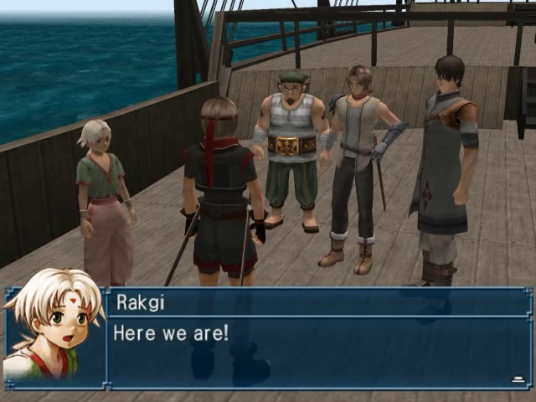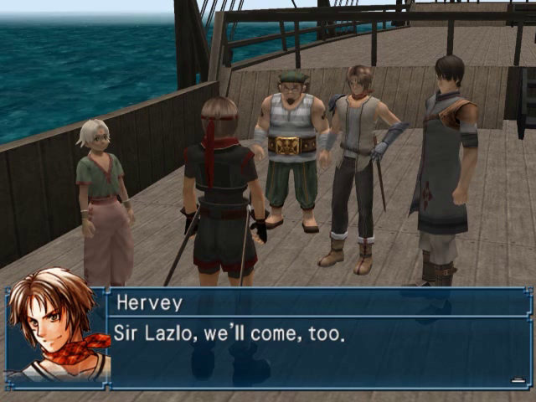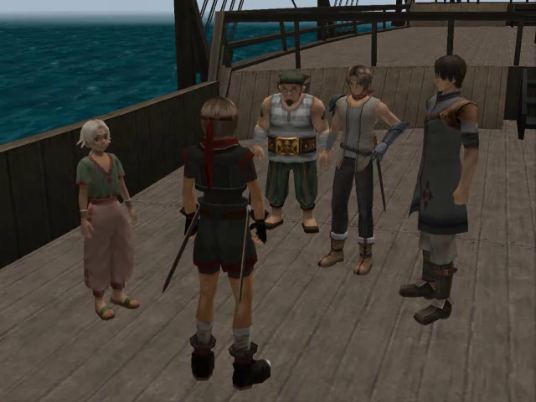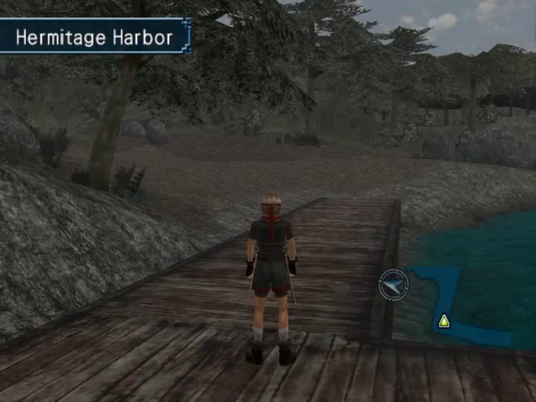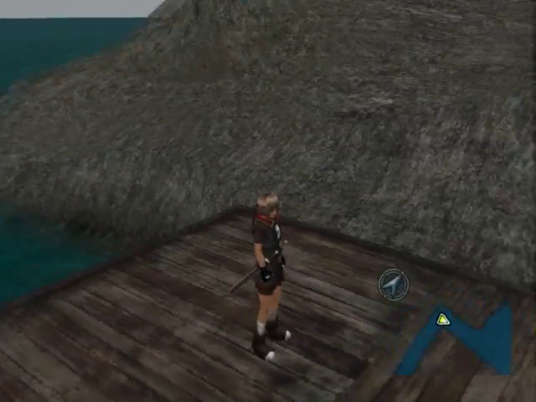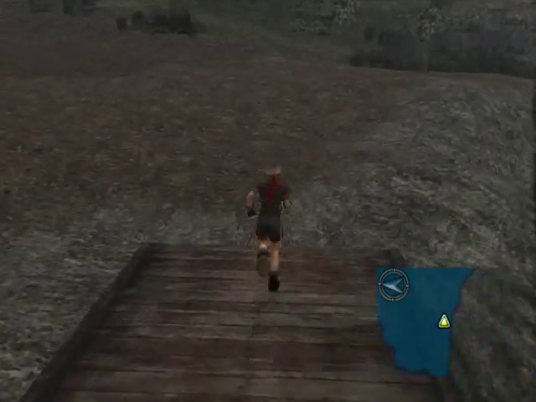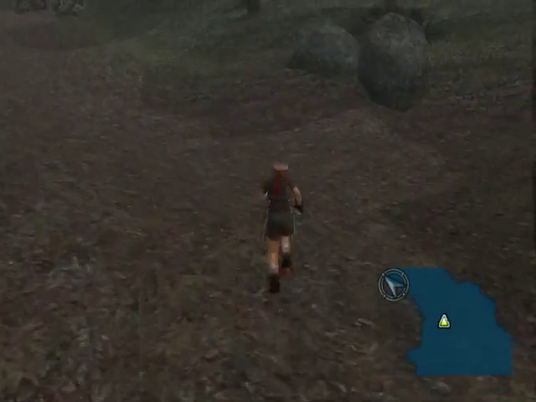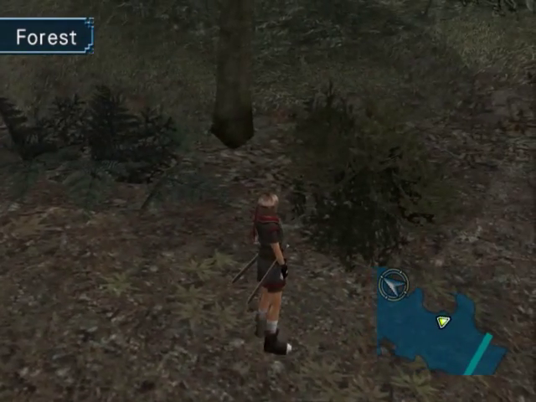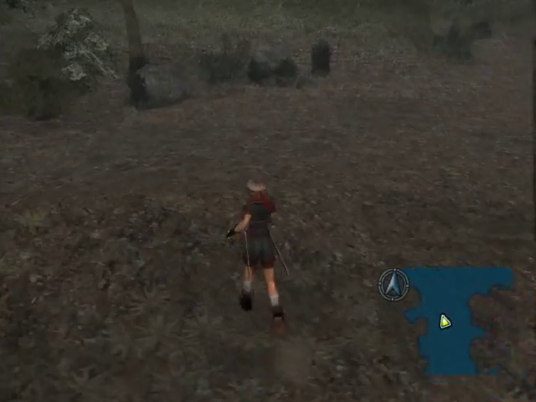Anyways, here we are going to Hermitage Island, and we're automatically taking Hervey, Sigurd, and Dario. I don't know why Dario's coming, but whatever. Anyway, Sigurd and Hervey kind of play the part of, you know, like Miklatov and Camus and Flick and Victor, and who was it in the third game? Kind of like the two dudes who are close and hang out, they're pretty tight.